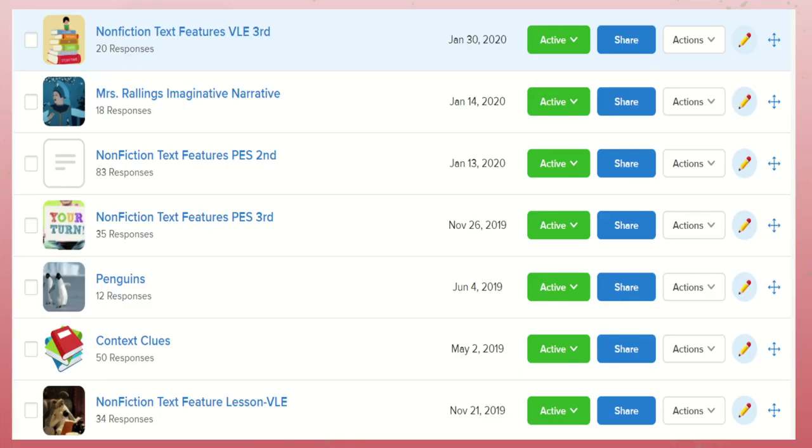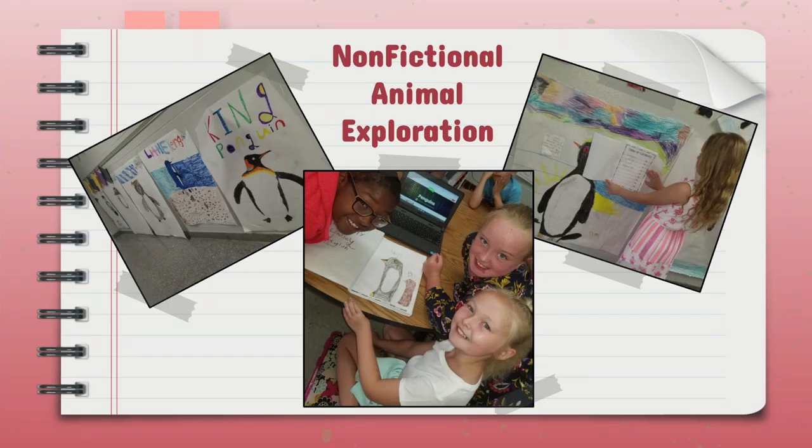This is just some of the ones that we have. And so the students were able to go ahead and research and find all kinds of information about their different penguin that they were given. And it was Arctic animals, so not all of them chose penguins, but that was one of the topics. And then the QR codes were actually placed after they did their Flipgrid and they did their video response about it. They each shared a little piece of it.